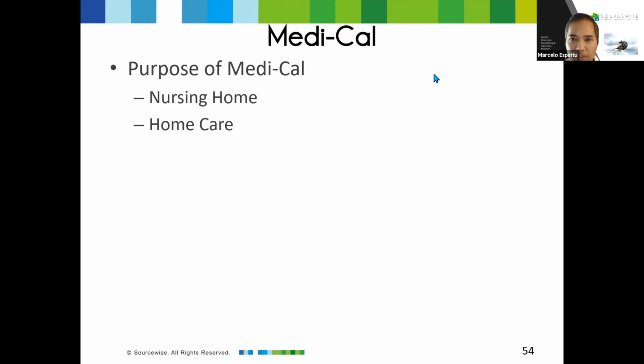So planning and incorporating this into your strategy, getting help from an elder law attorney is often the way to go, because the Medi-Cal law can be quite complicated. So there are different ways to address that, but get help from an elder law attorney. You can often find that kind of help through a group called CANHR, California Advocates for Nursing Home Reform. And they can connect you with elder law attorneys.